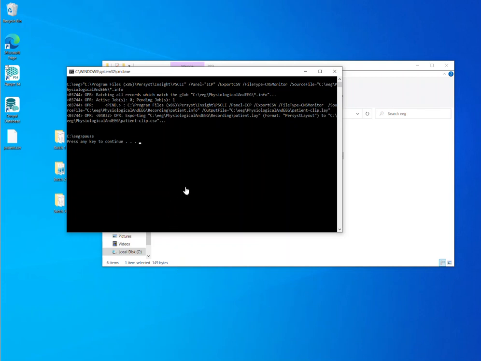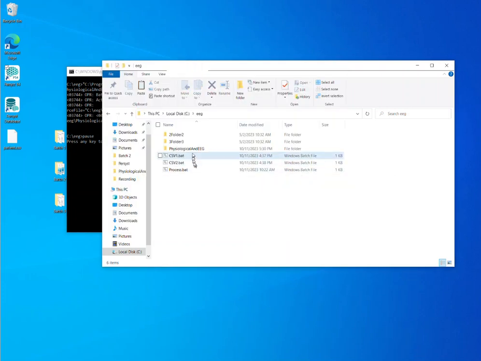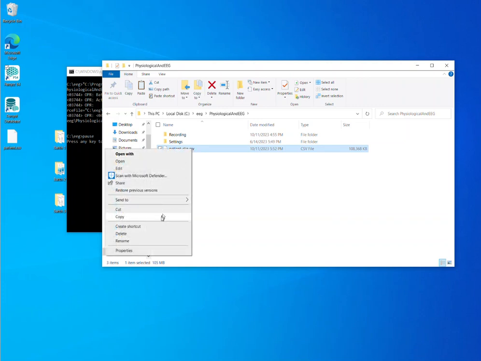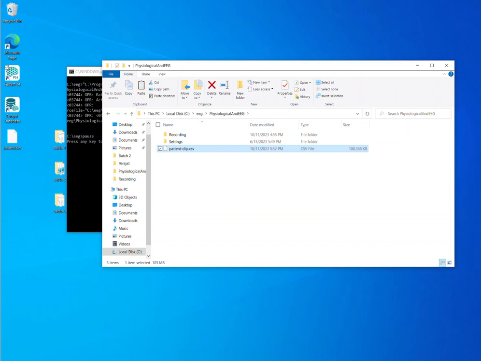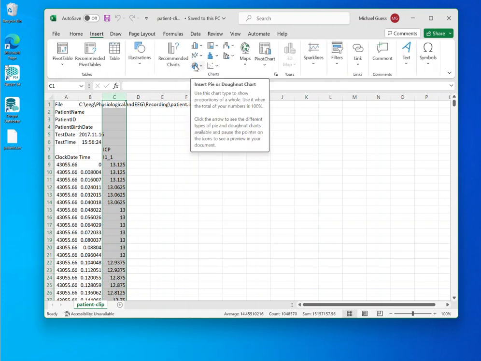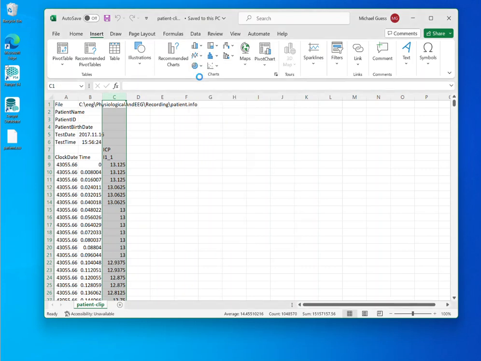Okay, that's done. And writing a CSV file that large takes a little while, but much faster than processing. So it didn't process, it just wrote a CSV file from that recording. So I'm going to go ahead and open this up in Excel to see what's in there. And too many rows to fit in Excel, but you can see here this is the high sample rate data, and we can look at the elapsed times there being as small as they are. And of course we can throw a line graph on that as well to see what we get for the ICP.